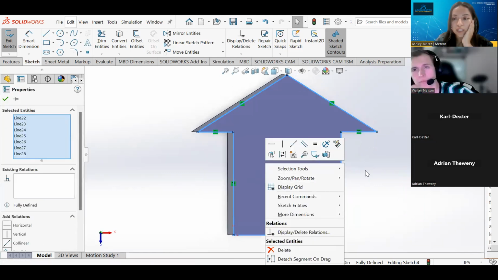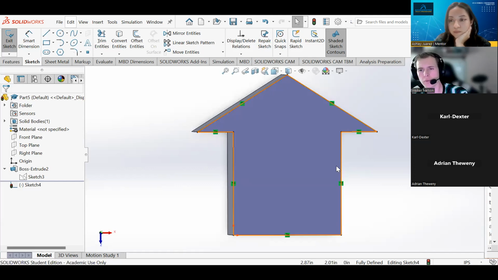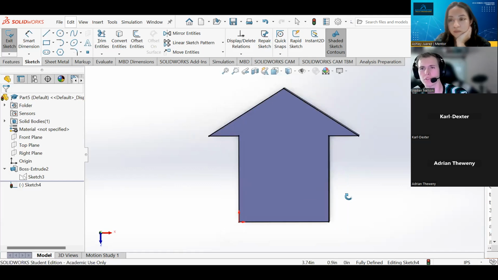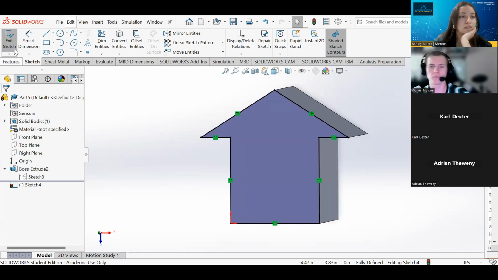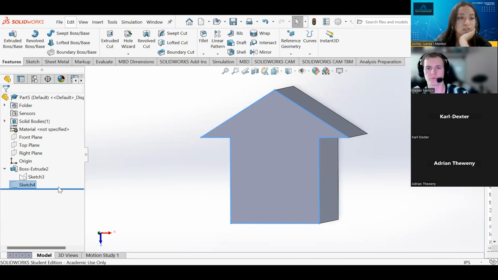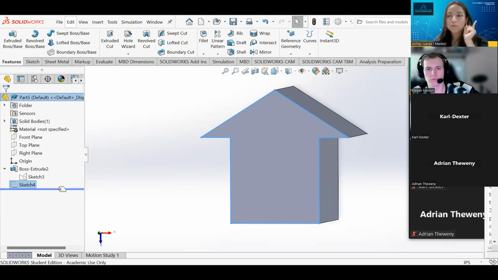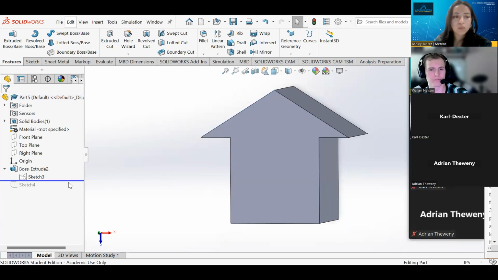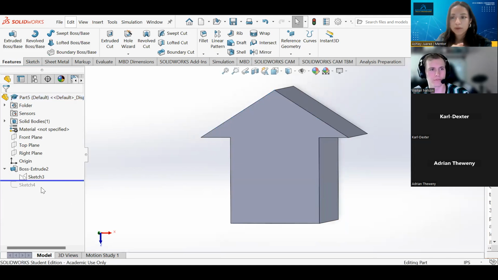Hey, real quick. Yes. How did you get rid of the circles again? Yeah, okay. Let me exit out of the sketch and roll back. I'm going to show you guys this. This is called a rollback, and I'm just selecting this bottom bar and putting it upwards. When I do that, it suppresses that part.